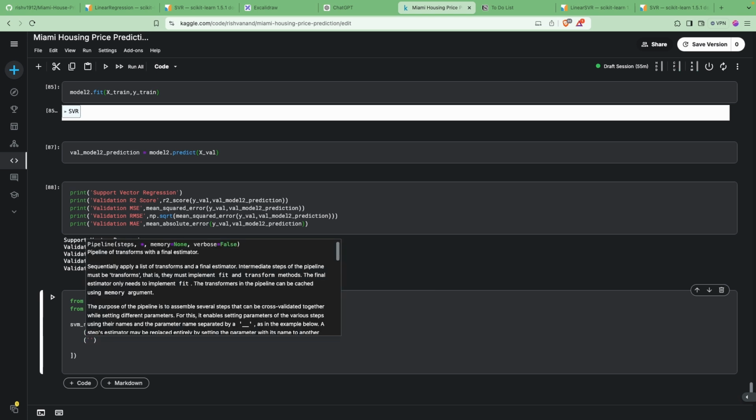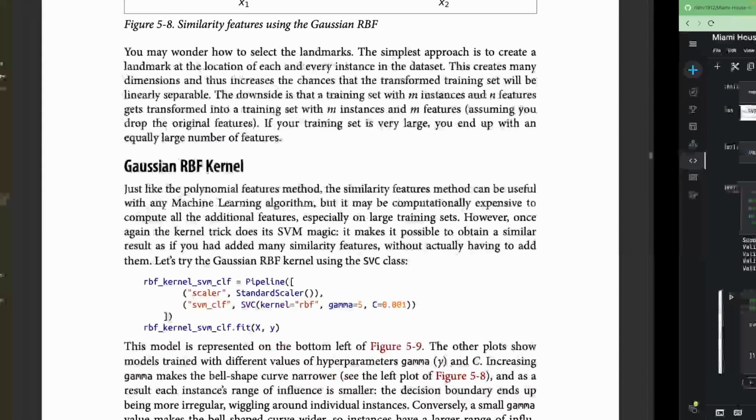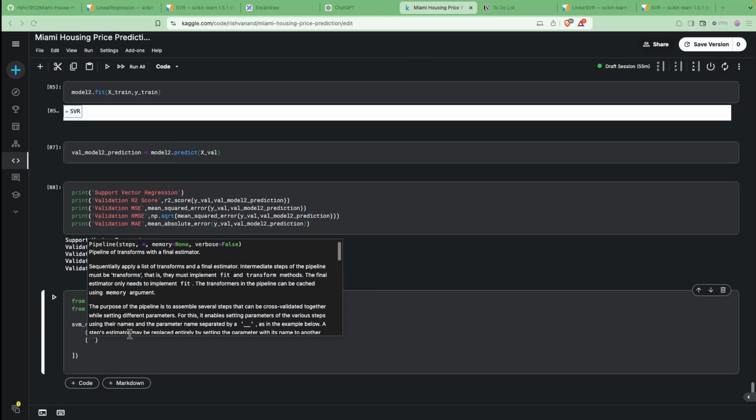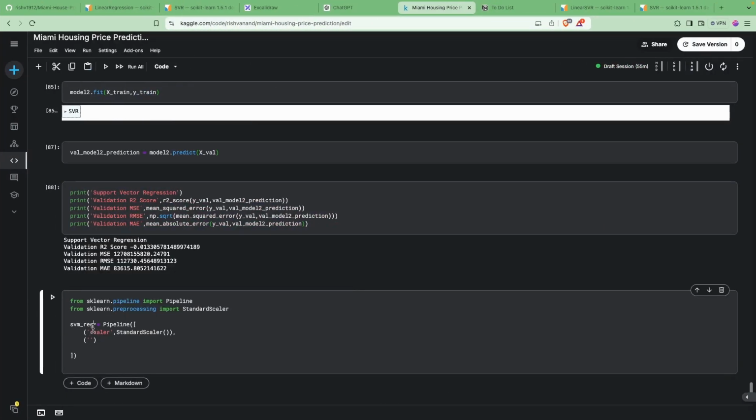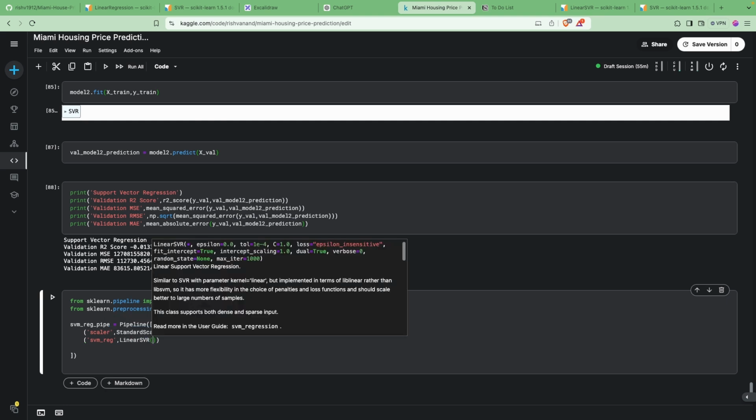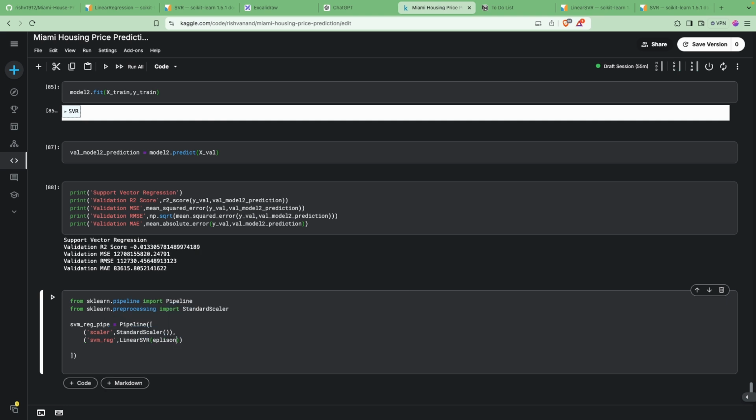Then we build our model, which is the SVM regressor. What should we name it? SVM reg pipe, we could say pipe. So we will use LinearSVR with epsilon equal to 0.5.